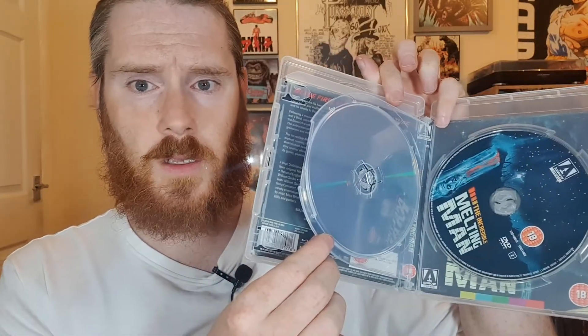Now we get to my Arrow pickups. I got a bunch — a lot of these I picked up using a voucher, some brand new. First one is a film recommended to me by a couple of people, mostly Ash of Popcorn and Horror — he recently watched this and thought it was great fun. That film is The Incredible Melting Man. I haven't seen it, but I watched a retrospective on YouTube that gave me appreciation for what the film was meant to be, how the director was kind of done over. Apparently it's a very cool film with great practical effects — the melting effect is apparently really great for the time. This is a two-disc release from Arrow. I'm sure it was meant to have a slipcover but I got it from CEX. I really like that artwork — I think it's stupendous.